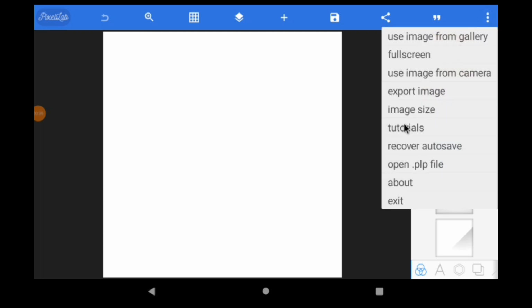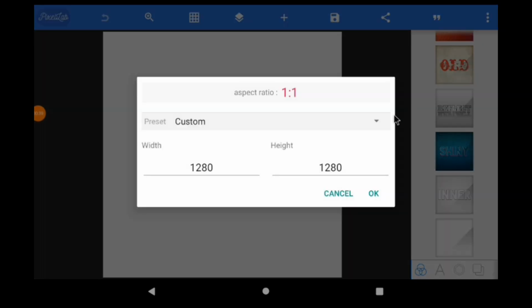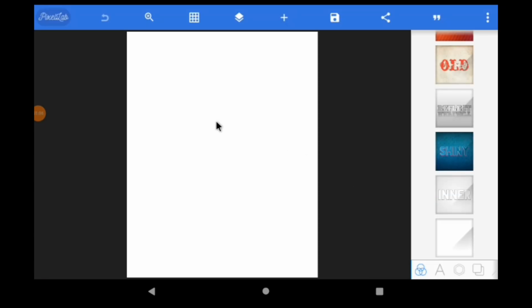Alright, the first thing I'm going to do for this design is to define the size of the design. In this video I'm going to use a ratio of 4:5. So I'm going to this layer here and I'll click on image size and change the size to 4:5. You can actually use a figure, not just 4:5. You can use 4,000 by 5,000. I just prefer using 4,000 by 5,000 because this video is just for the sake of tutorial. I don't need the resolution to be that high. Alright, so I'll click on OK and here is the size.